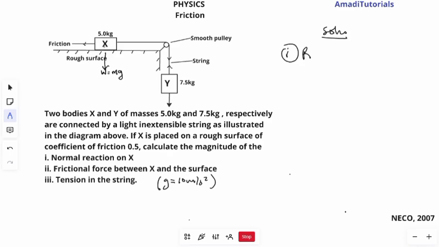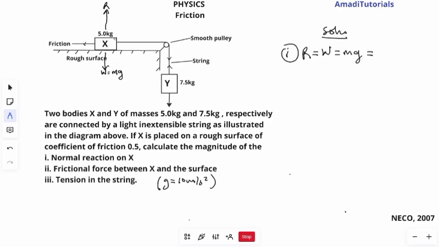So since this weight is not sinking the ground or creating any counter force, or pressuring the ground that much to affect it, that means there is another force acting upward called reaction force, R, that balances it and keeps it stable there. So since it is in equilibrium, R equals the weight. So R equals what? Weight. And weight equals what? Mass times acceleration due to gravity.